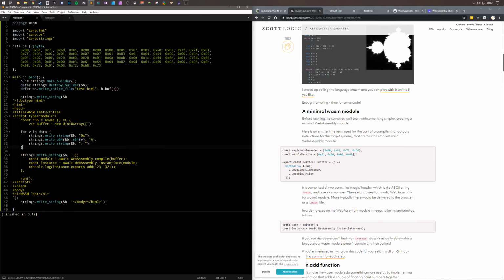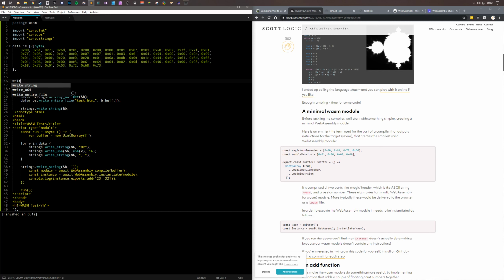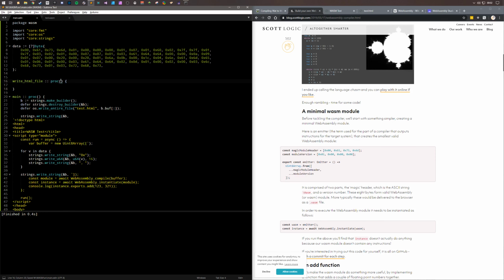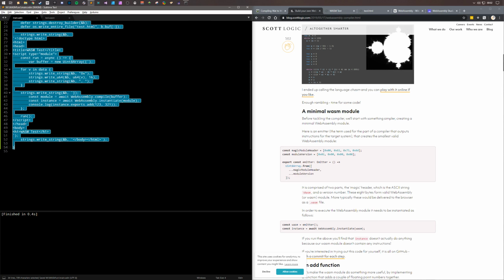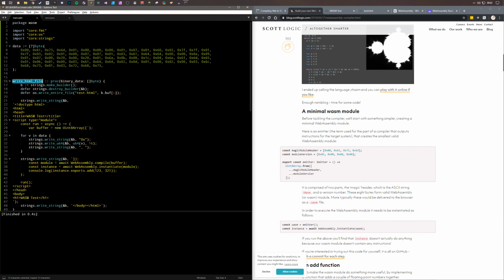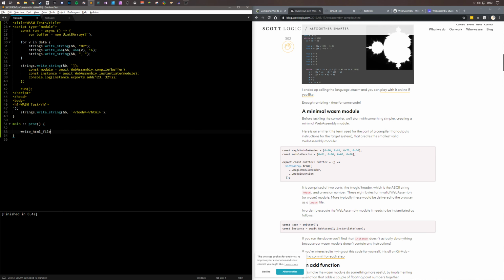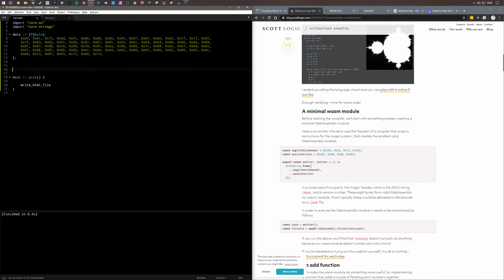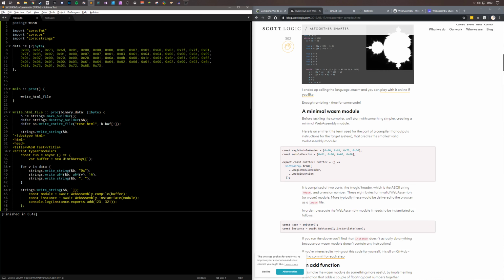Now what I'm going to do here is put the binary data, bytes, into a different file, out of the way, because it's just large with this stupid stuff. And then we got data.